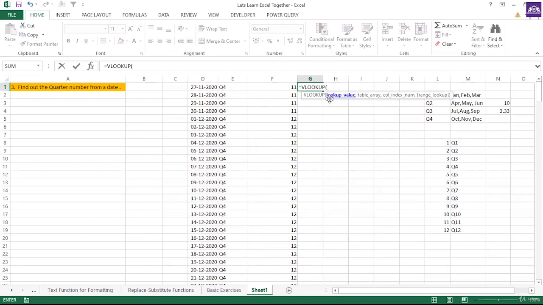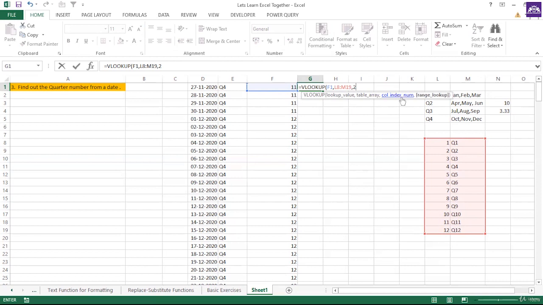formula. So what is the lookup value? Lookup value means whatever we are searching. Of course we are searching this value, so let's keep this as a relative reference. We are not locking anything here. But now the table array, guys, understand, if I select this table here, assume I'm not locking this table, comma, I need the second index. You can see when I write 2, the column index number is also highlighted here.